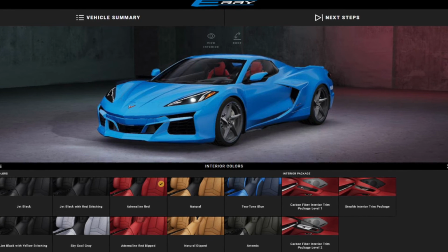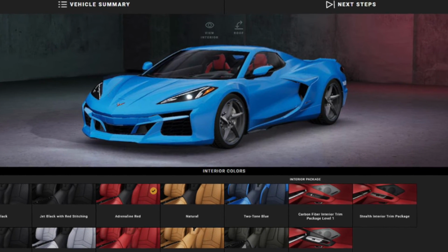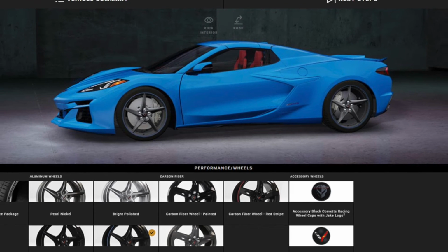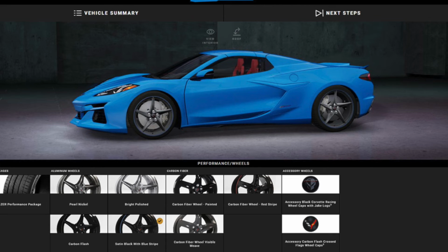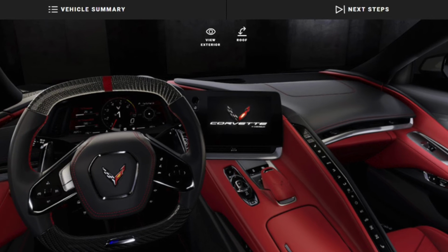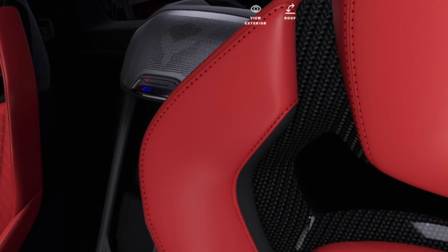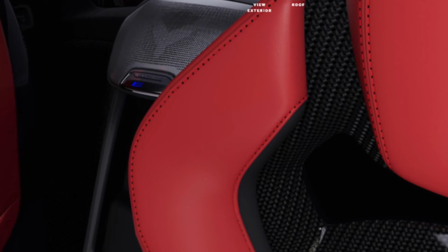If you take a look at this photo, you can see the rapid blue with the red interior. Nothing new, the wheels are still similar, but you can look down and see a bunch of different interior colors. You can see the performance wheels, how this offers another set of wheels that looks pretty good with the same blue line on the inside. You can see the E-Ray on the steering wheel in this picture right now. That tells us this is definitely possibly an E-Ray. You look at this photo, you can see the E-Ray on the speaker in the middle, which is pretty cool, that blue E-Ray sign, which I think is incredible.